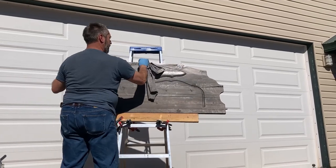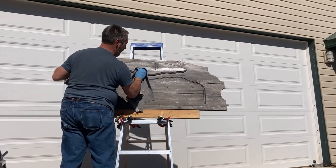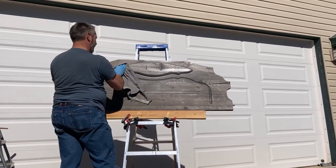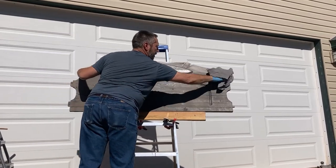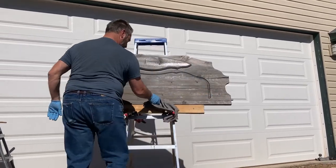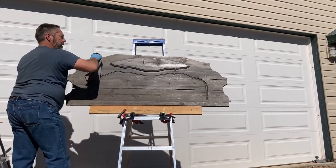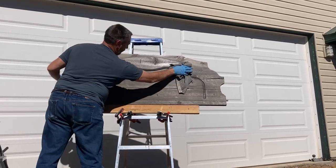A few splits and cracks and checks here in the wood. Just gonna make sure I get all these little joints. After I get through with this and shut the camera off, I'll lay it down flat, so in case there is any extra in those nooks and crannies, it won't run across the face. Make sure I got it off the back edge here. I think we about got it.